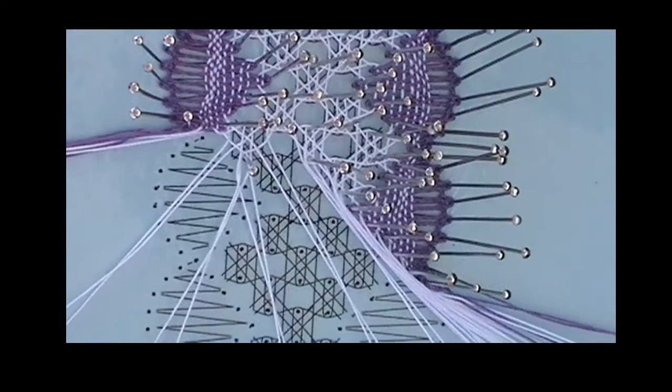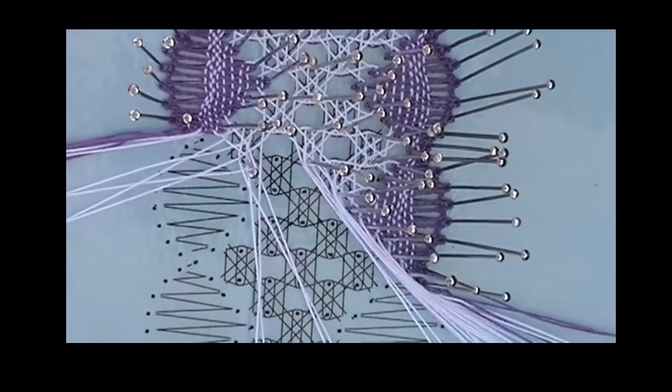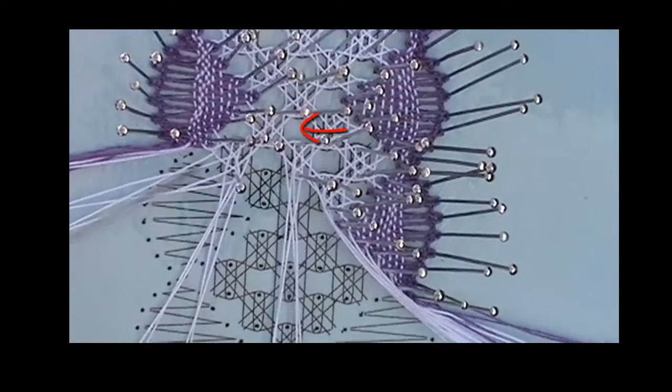The 8th movement is a half stitch, cross and twist using the left 2 pairs. And the 9th movement is a half stitch, cross and twist using the right 2 pairs. Notice that although the finished roseground on the left is messy, working it has neatened up the previous row.